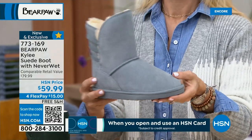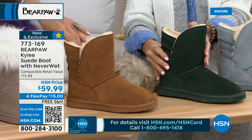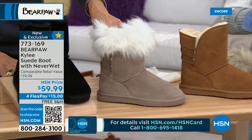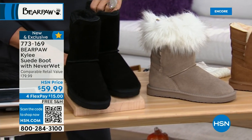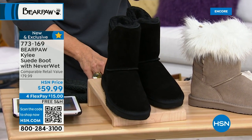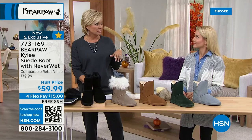I love the blue, it's called Blue Fog. The green, dark green. We have this in the classic hickory. We have it in this really pretty stone. And then we have it in black. All choices. In fact, here we have whole sizes, only 5 through 13. We have both medium and wide widths as well. That's nice.